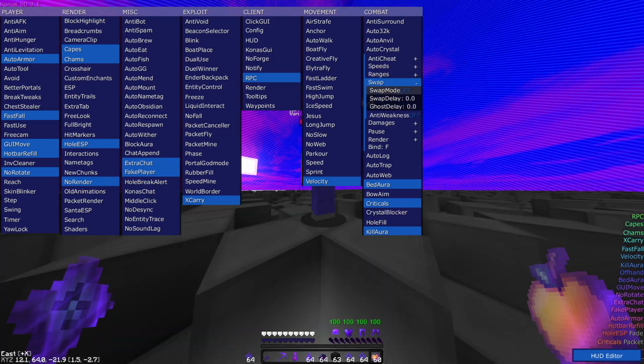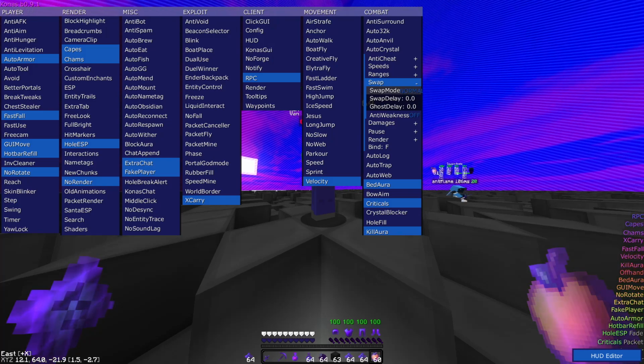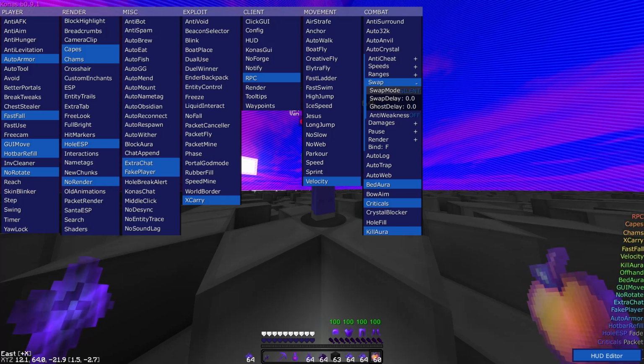Swap is unnecessary if you're offhanding, but if you're mainhanding, you're typically going to want this at normal, and you're not going to want to have that at silent. It's pretty useless.